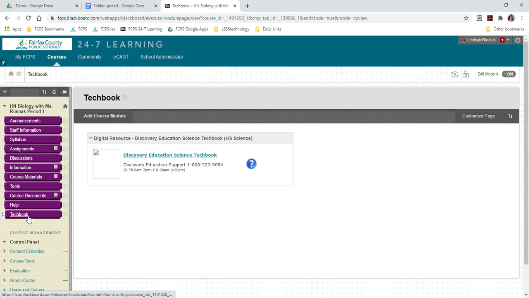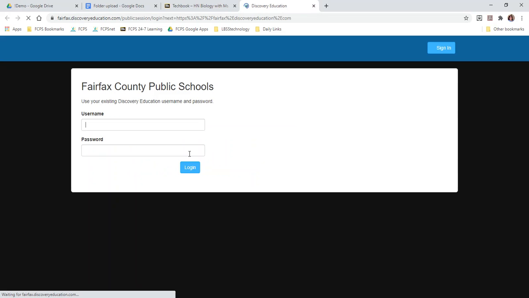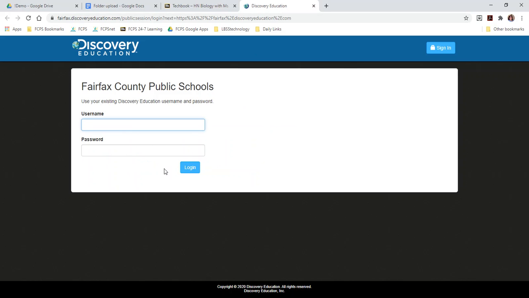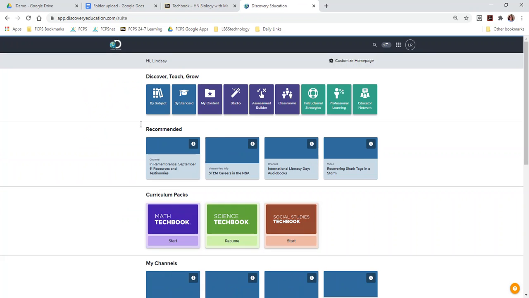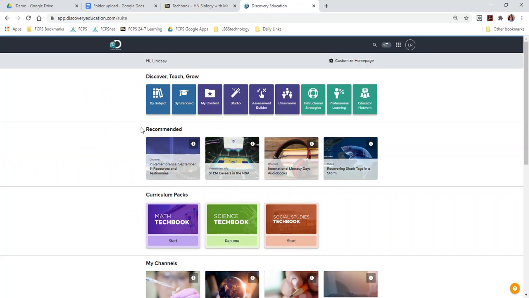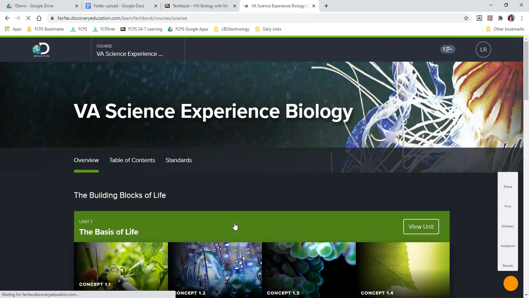So once you're logged in the tech book, it should keep you logged in. But if you ever need to find our tech book, you would go into Classroom, go into tech book, and then there's the module that you can click on, and it will bring you to the Fairfax website. So I'm going to put in my handle. I don't need any @ because I'm through the Fairfax website, and I will put in my password. And now it will load me into the system. So the things that we will be using is really mainly our science tech book, and yours will look a little different.